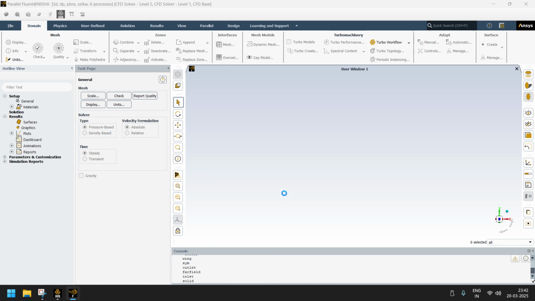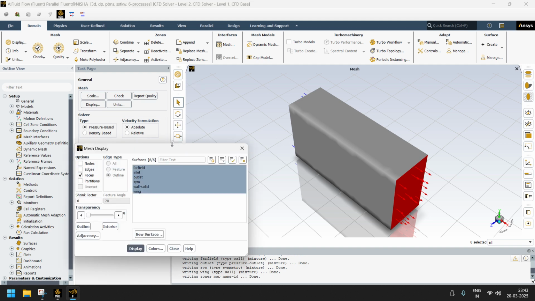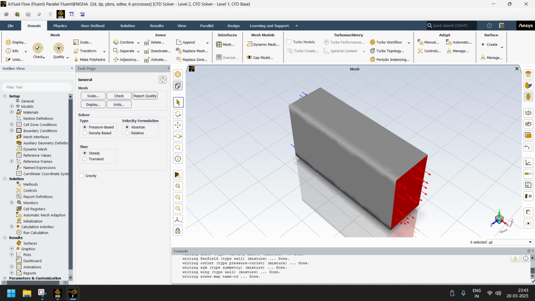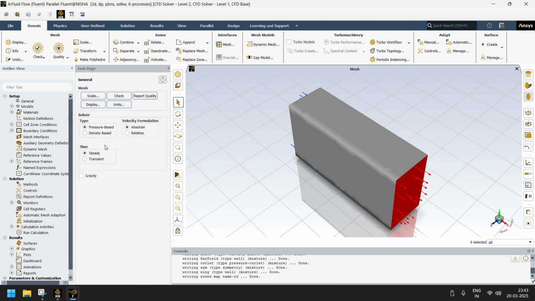So the mesh file is loading here. Okay. So I am going to do just some subsonic analysis only.